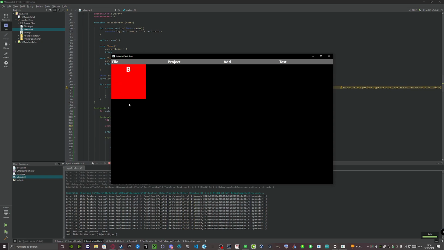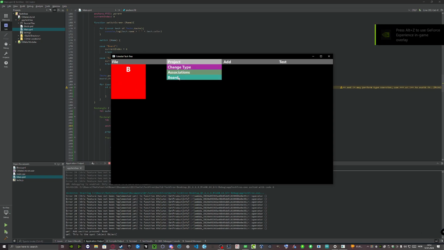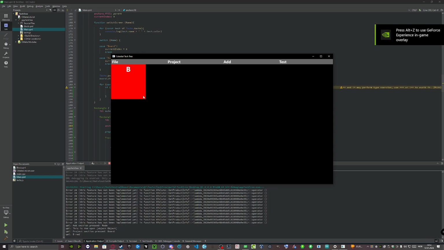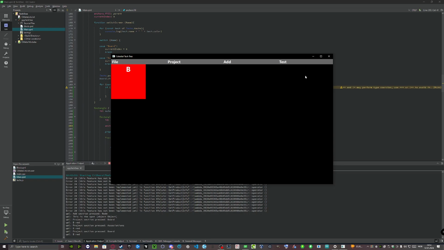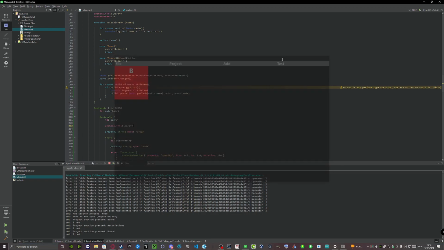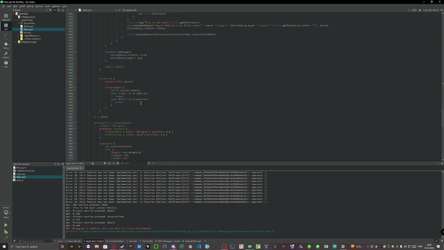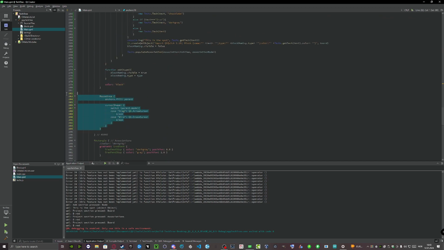Here we have a B. Oh, I can't drag B around. B red. I guess that's because this mouse area is considered to be on top of everything.